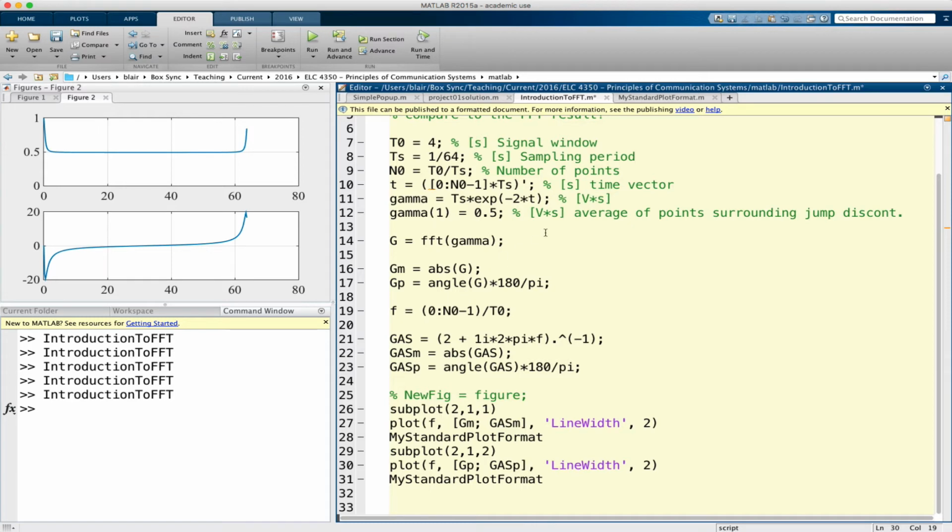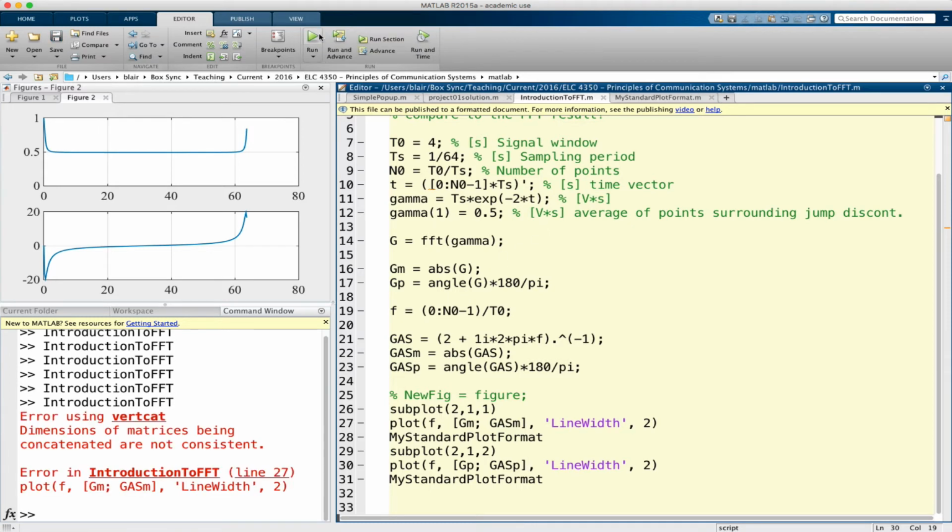Then I can just hit run and see how that works. Oh, it didn't like it. Why not? Oh, okay. The dimensions are not consistent. I believe GM might be a column vector, whereas the other one is a row vector. So let's try transposing GM and GP.